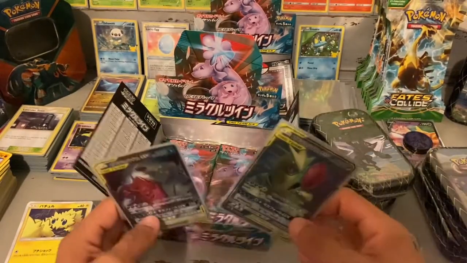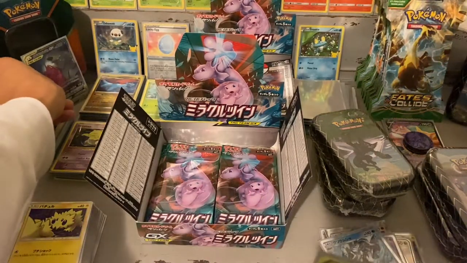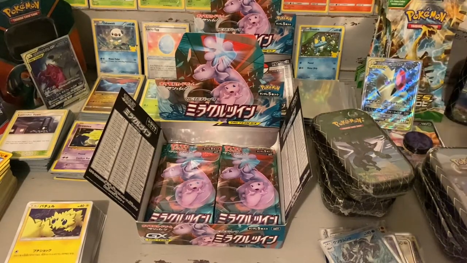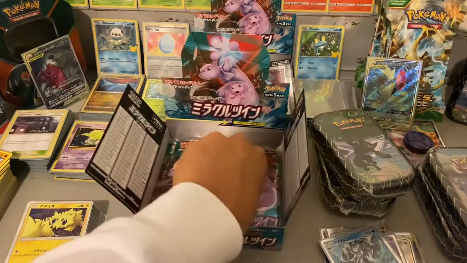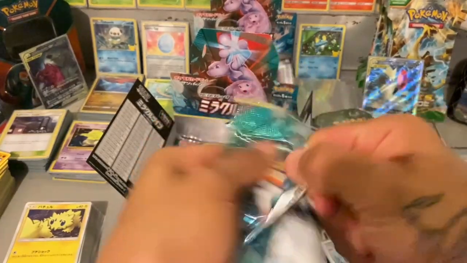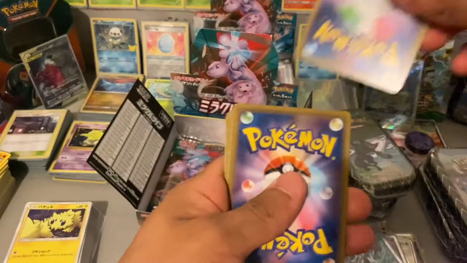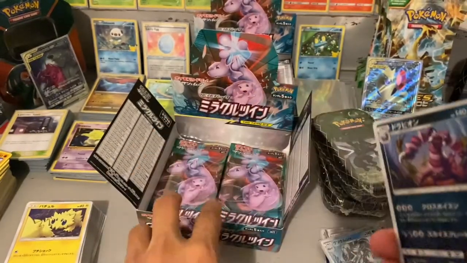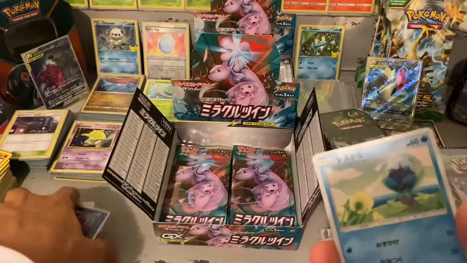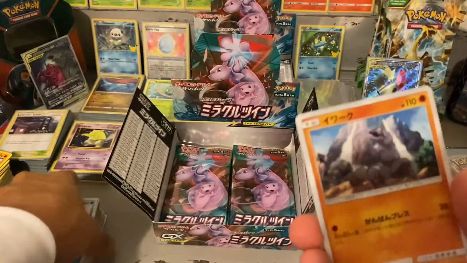Let's put these. We're gonna put one right here. And we're gonna put the other one back here. Those are insane. Imagine I get a Mewtwo and Mew in this pack. Yo. Only if this box would be insane. It is insane now. But if I get another full art tag team, this box is out of this world.